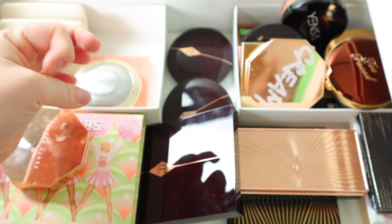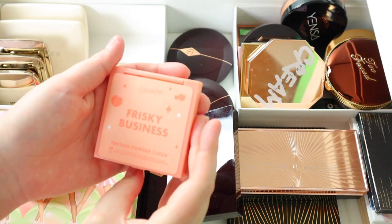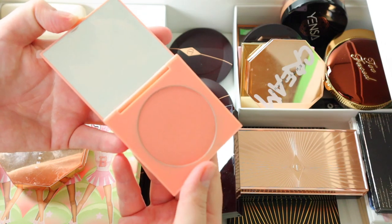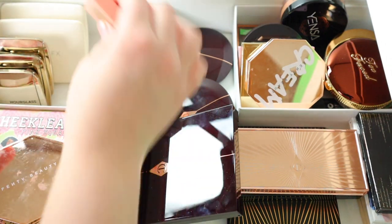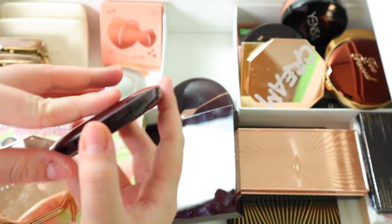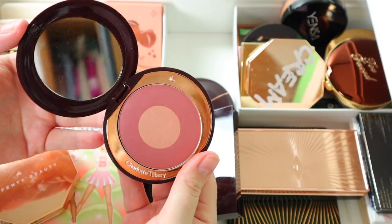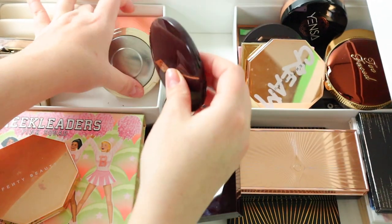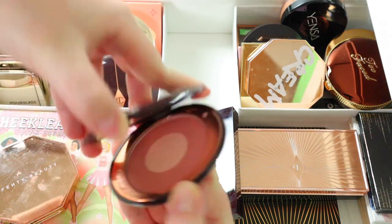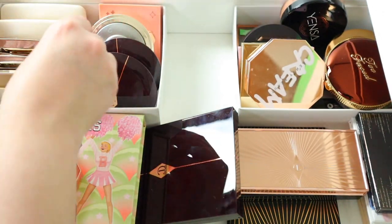I'll get rid of the Barely Legal one — it's pretty old and I haven't used it in forever. Then I have this one from ColourPop, Frisky Business from the peach collection — I adore this blush so much, I could never get rid of it. Then I have some Charlotte Tilbury ones: Walk of No Shame, which I just bought and used twice — really pretty, love it. And Pillow Talk, which I've used a ton — very beautiful. Really nice blushes.